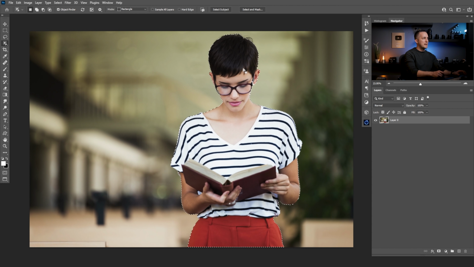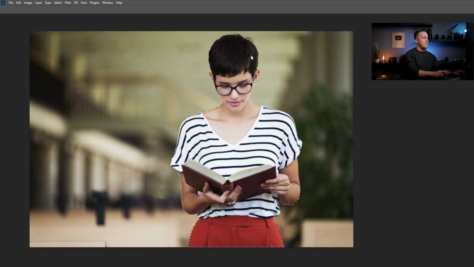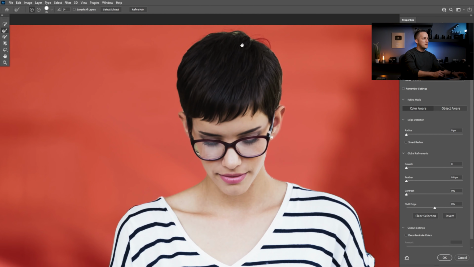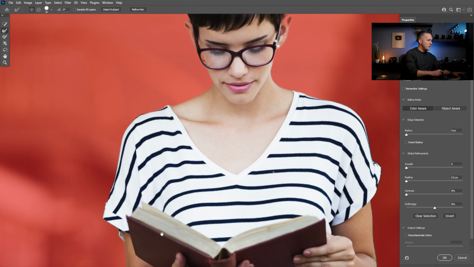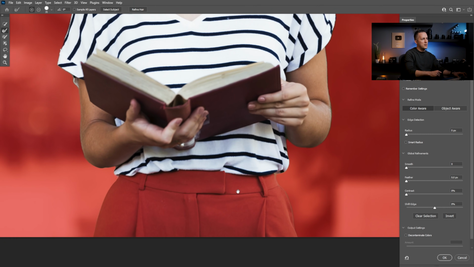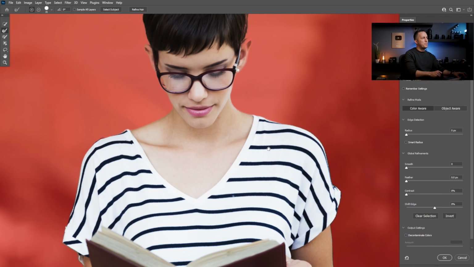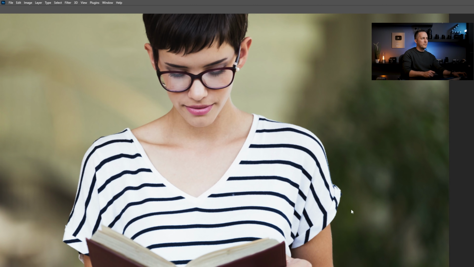This is not a perfect selection. We need to go here to Select and Mask and refine some of it. So you can see the hair. We can go and just click here, Refine, and it will refine for us. But this is something that I don't want to have here, so I can do it here or I can do it later. Also, I can refine this part a little bit because it's background. And here we can do things manually and so on and so forth. But it's pretty good, so I will press OK.